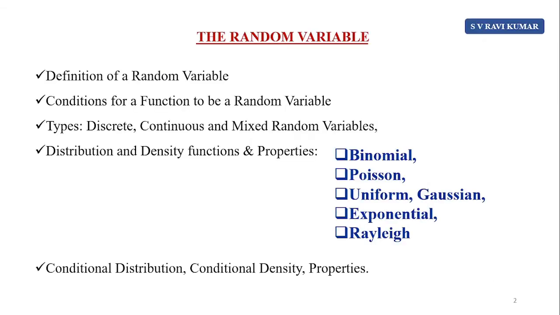So, in the first unit, the random variables concept: when you start reading random variables and stochastic process, you should start from the random variable definition. If you know the definition of the random variable, then you can take different types of random variables, and after that you may go for different density functions and distribution functions.